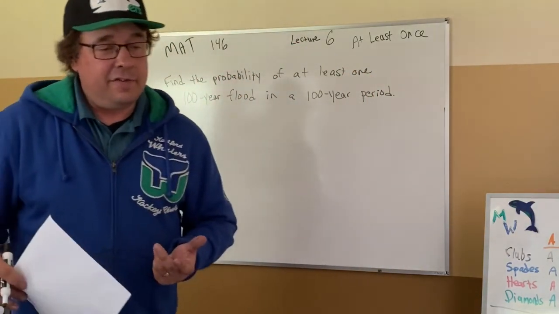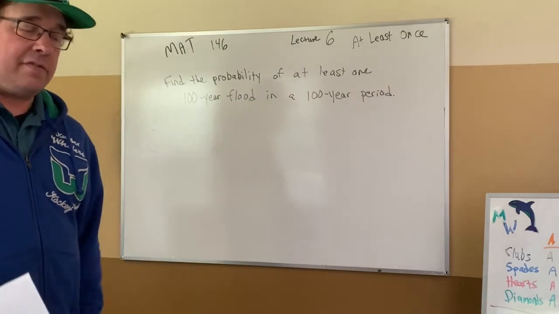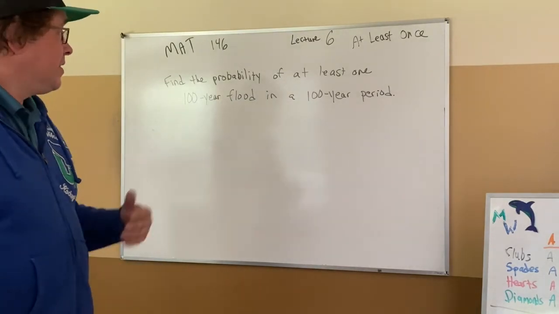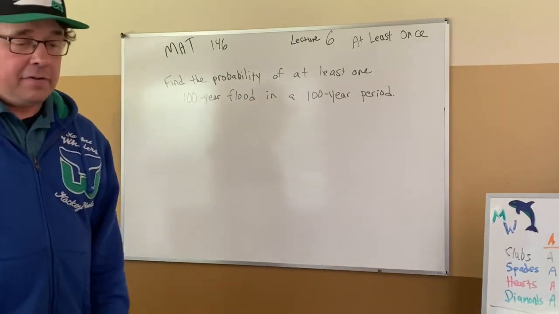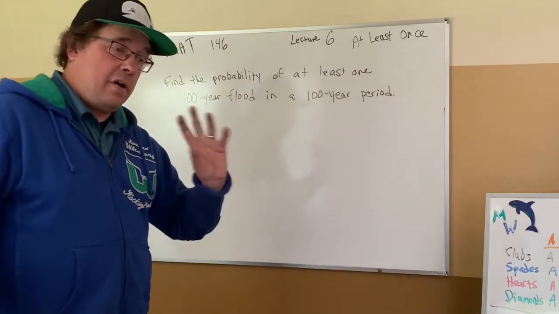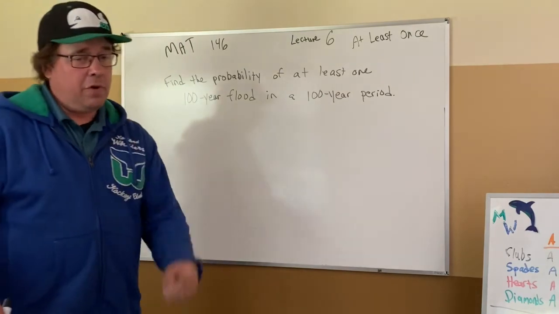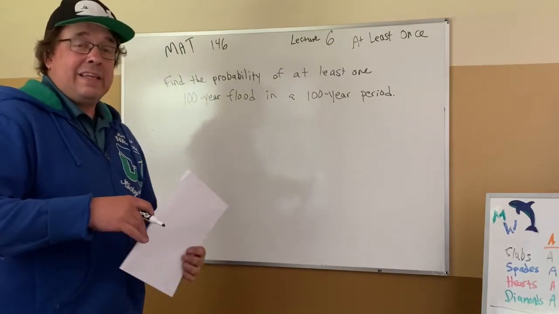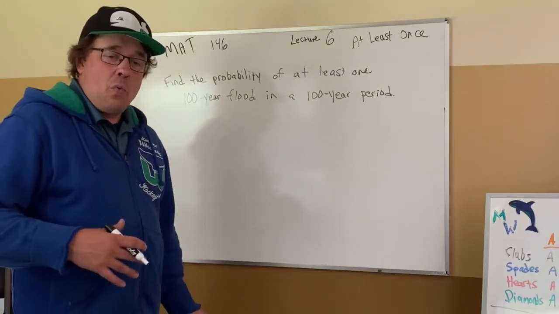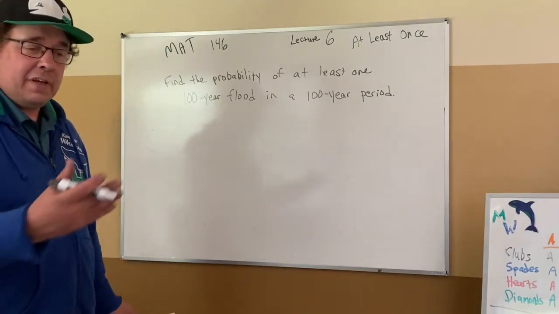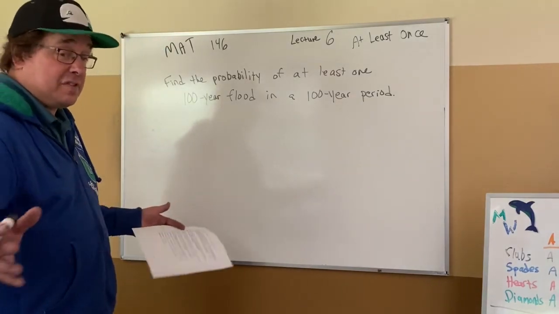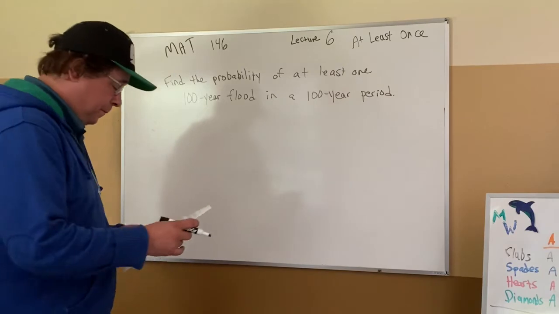The way it sounds is it's like who's buried in Grant's tomb, to which the answer is Grant, but it is not that, right? The probability of having a 100-year flood within a 100-year period is not 1. It's not guaranteed. If you wait 100 years, you won't get 1 and only 1 flood. No. Each year starts new with a 1 out of 100 chance of being a year in which it happens, but those years aren't spread evenly or anything like that.